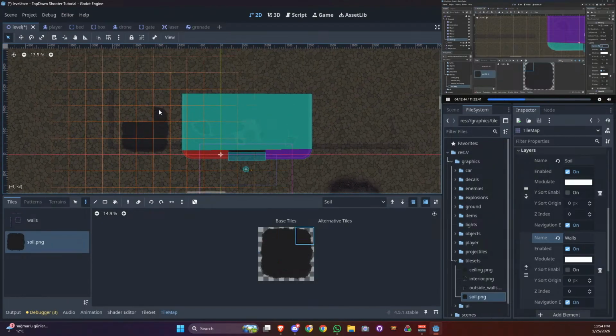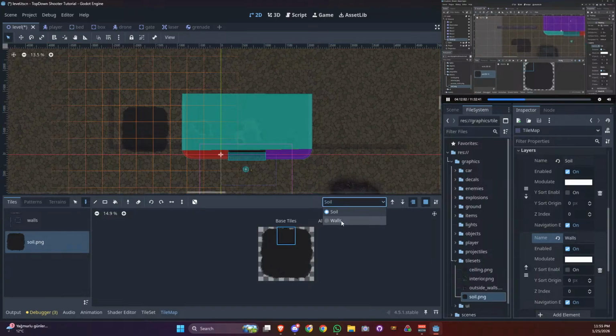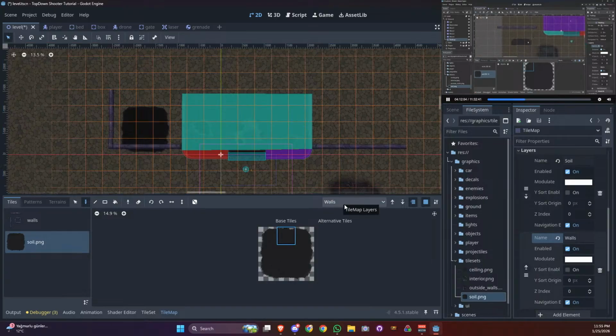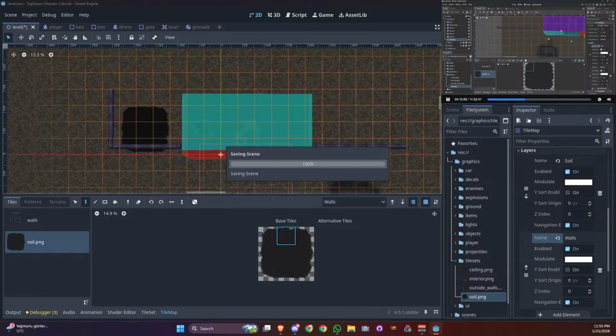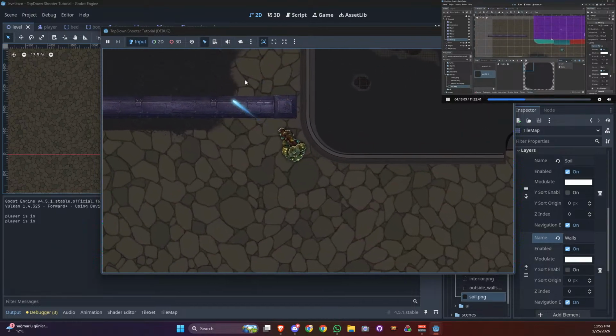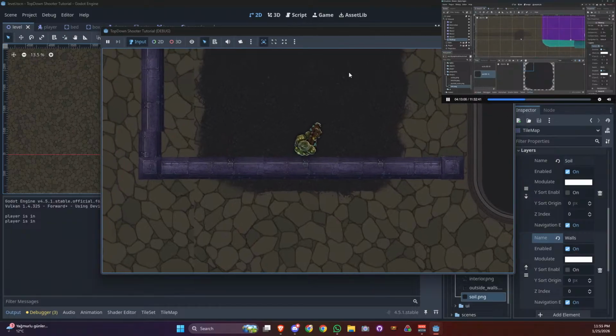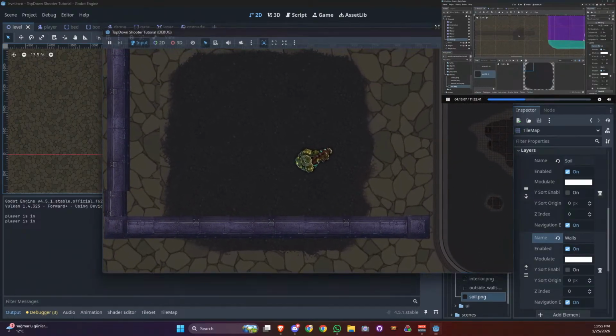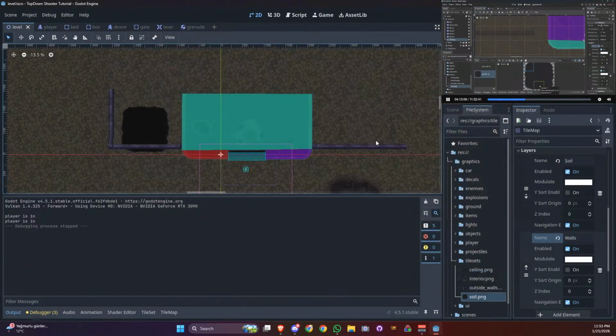And these layers you select with this tab, where we have soil and we have the walls. And if you select one of them, right now all of our tiles are inside of the walls layer. So from this, I want to get rid of all of the soil. Which means at this point, I only have walls on this layer. But if I select soil, these walls become a bit more transparent, which is indicating to me that we don't have them in the current layer.